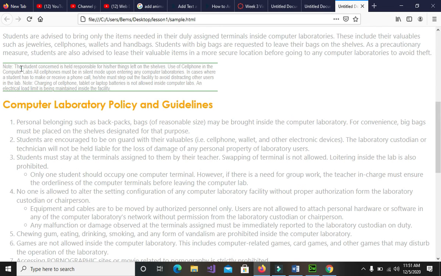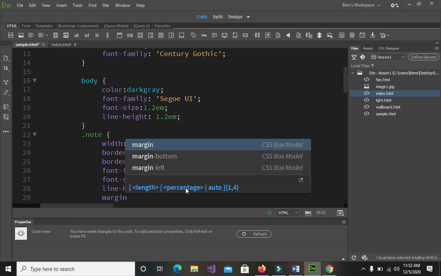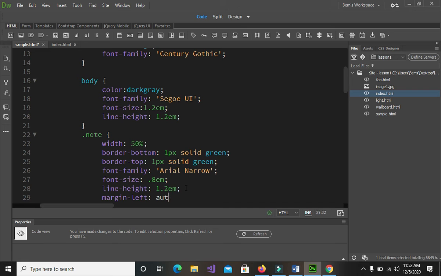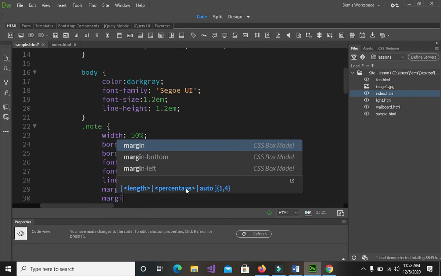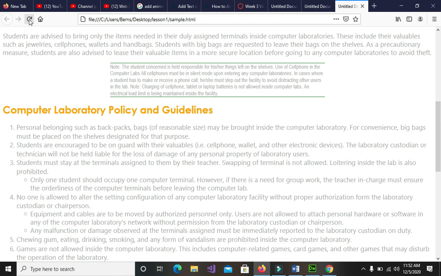Now what we want to add is to put this at the center of our page. Let's modify this in our Dreamweaver and change the line height to 1.5 or 1.2, I guess, and then define a margin for the left side that will be set to auto, and then the margin at the right side also set to auto. When we define our left margin and right margin as auto, the effect is that it will place our element at the center of our page. So let's save the changes, go to our browser, and then reload. So there you go.